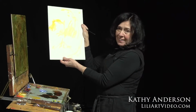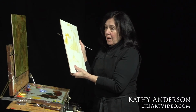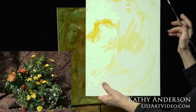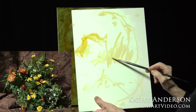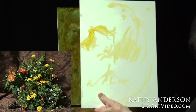So when I start like this, I especially do this if I'm doing a still life with objects, or as I said, I probably should have done it with this complicated setup, but I didn't because I have it so much in my head by now this morning. So as you can see, there's really nothing going on here except some brush strokes, but I can tell here that this is going to make a very nice design. Am I going to start putting little white flowers in? No, of course not. This is just a rough design.